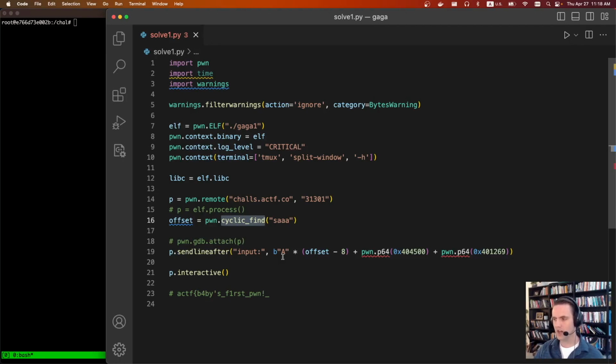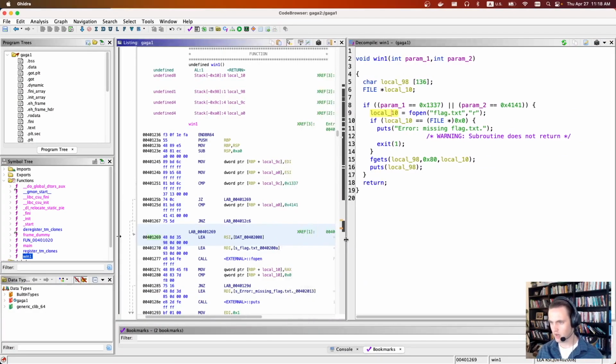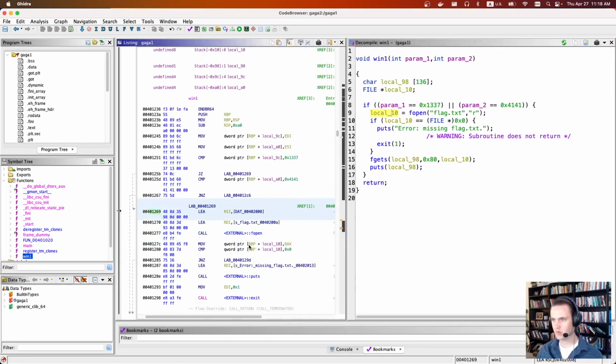The previous challenge never referenced anything off of RBP, that base pointer, but the win function on this one does, and so we just need to make sure that we don't clobber RBP. It's very easy to do. We just need to be careful, and we can see right here, this is that win function. I'm sorry if this is small, but basically this is just accessing RBP. In the previous challenge, since we just overwrote that RBP value on the stack, it would be 0x41414141 or something like that. When you try to access this memory address using 0x41, obviously the process will crash.